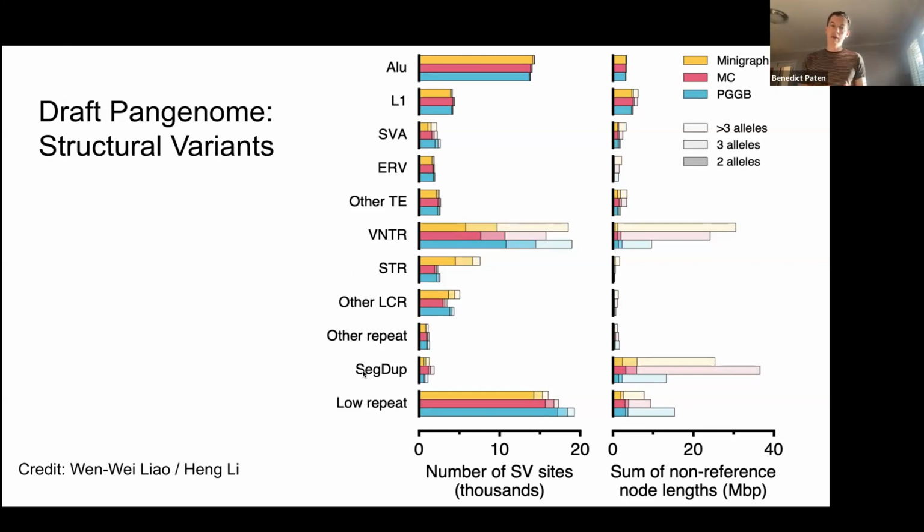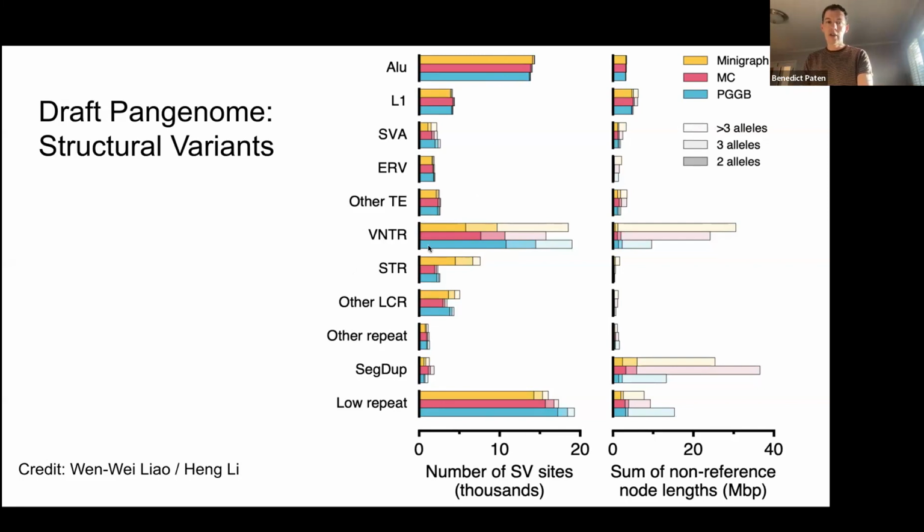And the thing to bear in mind here is that many of the mobile elements are kind of biallelic, so it's a little bit difficult to see in the coloring here, but the dark coloring indicates that there are just 2 alleles at a given site. And if we look at things like ALUs, most of the time when we look at those structural variants in the genome, we only see 2 alleles. You've either got the ALU insertion or you don't, right?